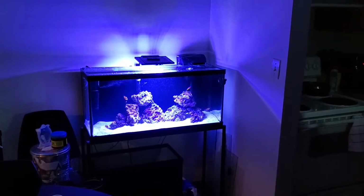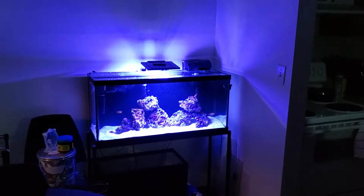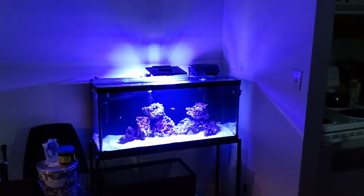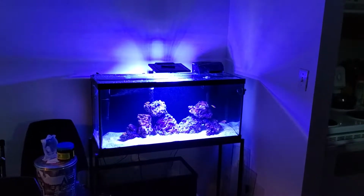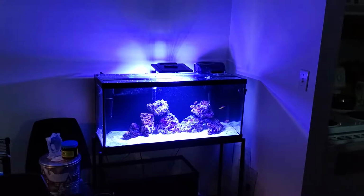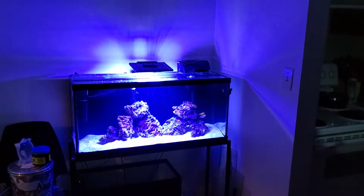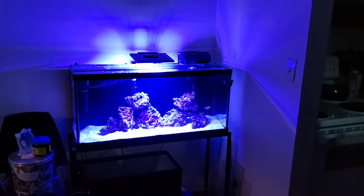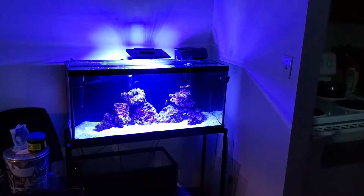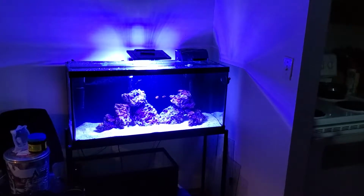With some luck, I was able to score a pretty awesome deal on this tank right here. I've been wanting to upgrade that 20-gallon saltwater tank for a while now, and like I said, with some luck, my local fish store gave me a really good deal on this setup here. This is actually a 30 long, which is a pretty unique size. You don't see a ton of 30-gallon tanks out there.